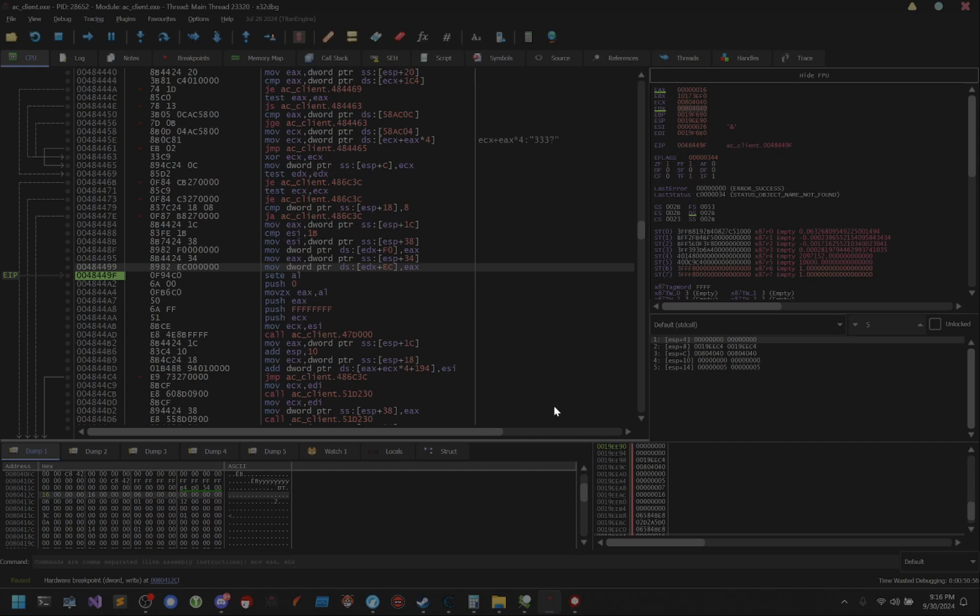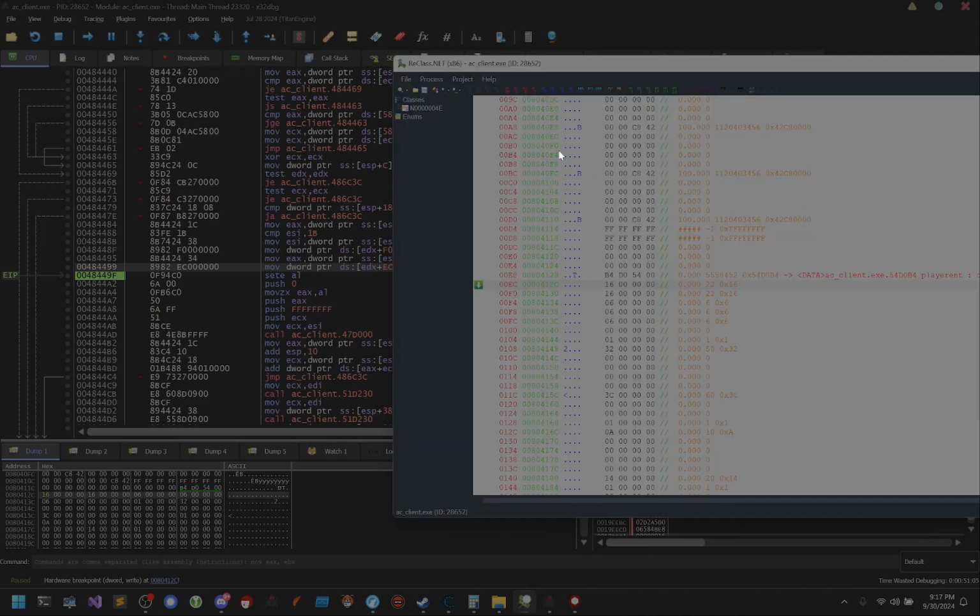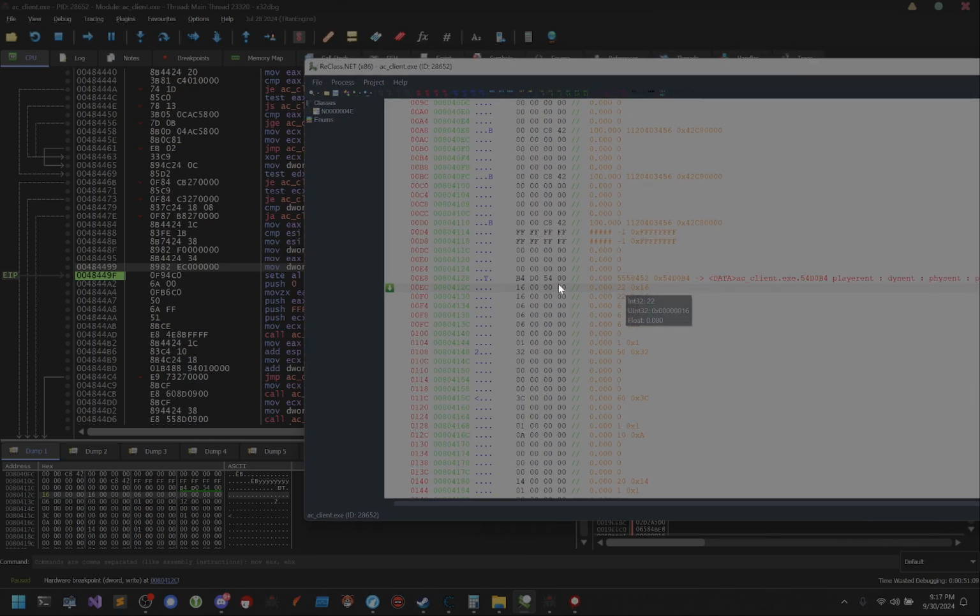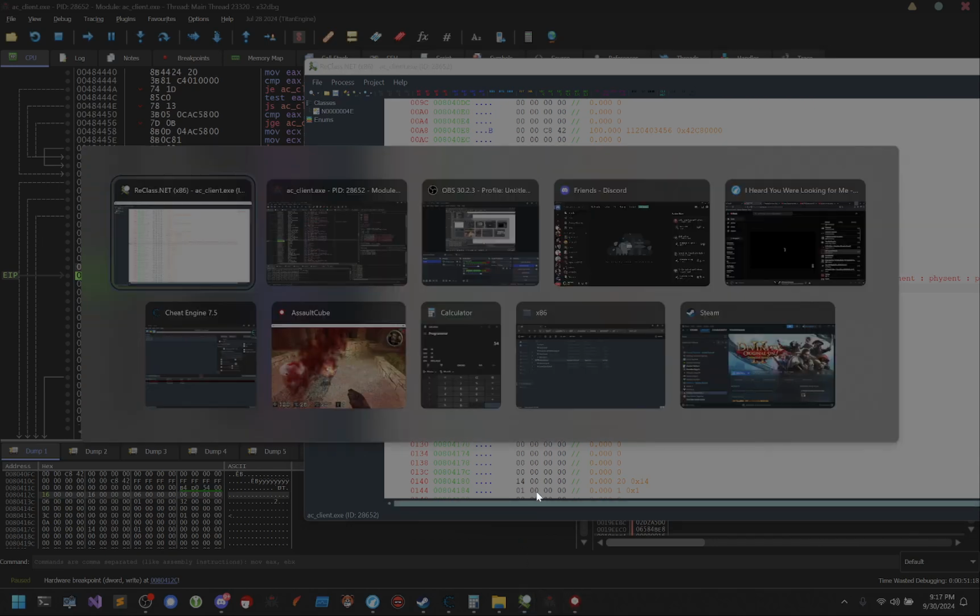Yeah, was it talking about when I was going? Oh yeah, okay, I think this is what I was talking about. So yeah, EDX is our local player class. Did I already go to it? Yeah, so that's our health value. Our health value is going to be 22 when we get in the game, which is 16 in hexadecimal. It's 0x16 hexadecimal, so it must have been pretty close to that grenade.